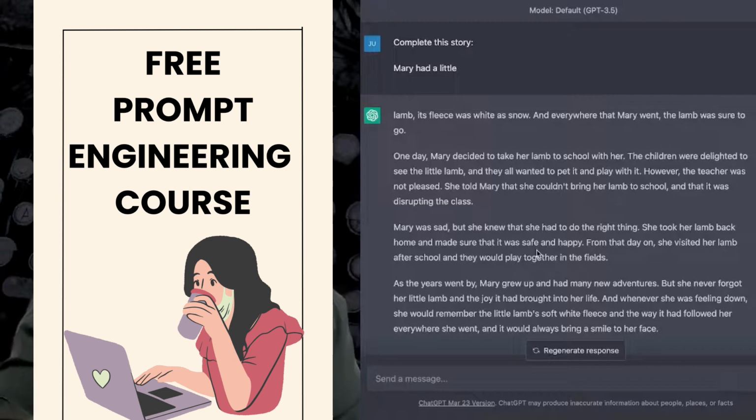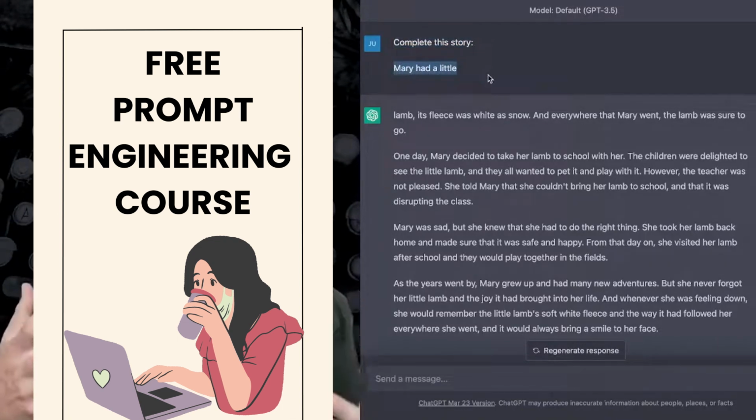So one of the things that it's learning to do is to recognize patterns that tell it what the next word should be. That's basically what it's doing. Now, this is a really simple example of this concept. I'm going to tell ChatGPT, complete the story, and I start with, "Mary had a little," and I stop.